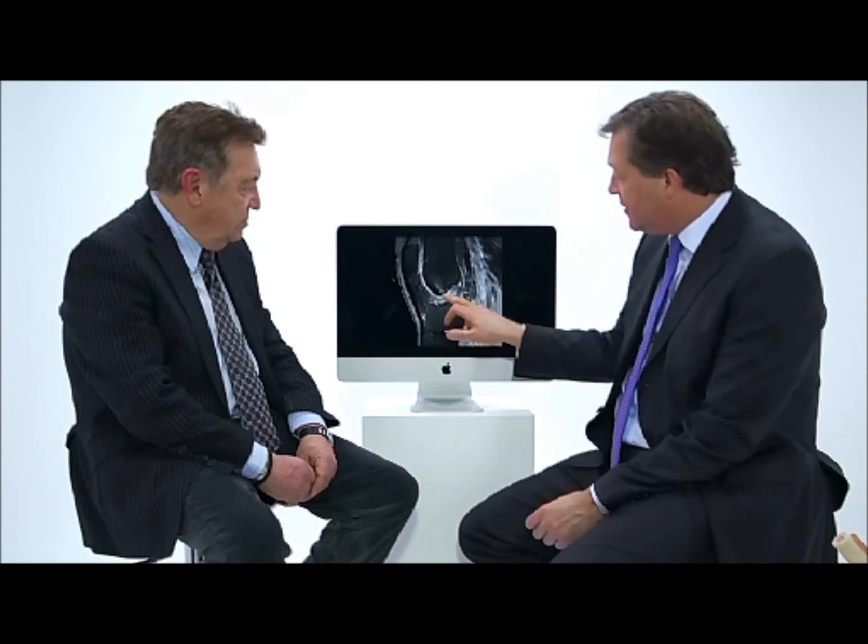As a surgeon I know that when people have been cyclically loading that fat pad it becomes scarred and painful and causes a little bit of giving way. What we didn't know about — if we go on further in the scan — was that right at the back here you had a meniscal tear. So with this story of pain, with the edema in your condyle, we thought we'd have a look in and I used one of the most recent bits of technology — that's called the Ambient ArthroCare wand — to help sort George's problem out.